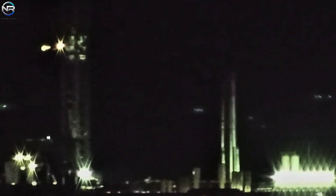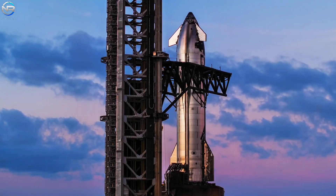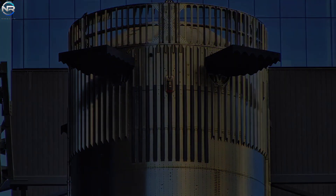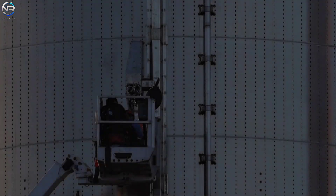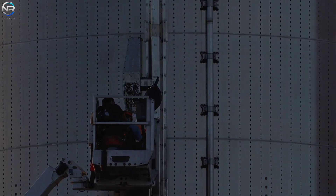They then carefully moved B-16 to the launch site. This was a crucial step, as B-16 returned to the pad after being gone for over two months since its last test. The long delay was primarily due to an issue with S-36 that needed to be fixed before the program could continue. Currently, B-16 has everything it needs, including a hot staging system and a flight termination system. These systems are crucial for safety and ensuring the mission goes smoothly.